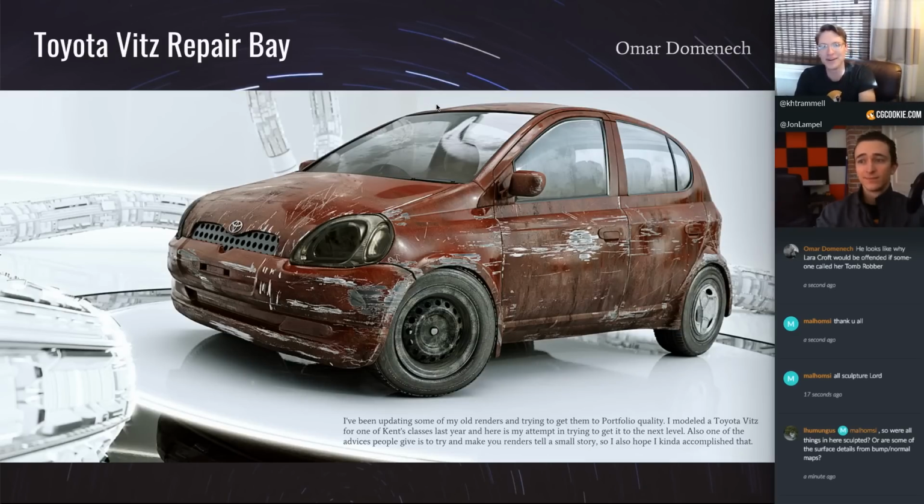Omar and your Toyota Vitz repair bay. I'll let Lampel start this one. Sure, I'll read the background. So I've been updating some of my old renders and trying to get them to portfolio quality. I modeled a Toyota Vitz for one of Kent's classes last year, and here's my attempt in trying to get it to the next level. Also, one of the advice people give is to try to make all of your renders tell a small story. So I hope I kind of accomplished that.